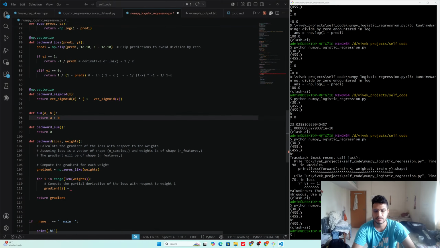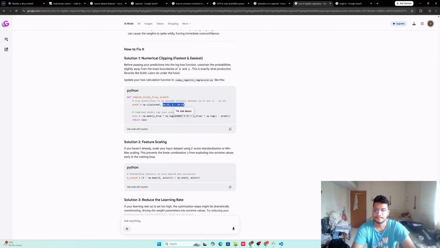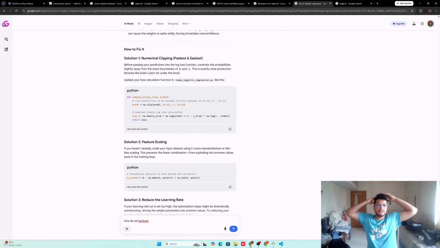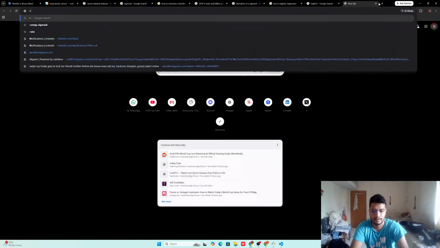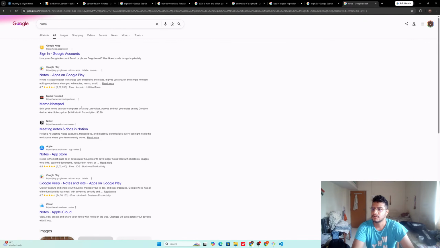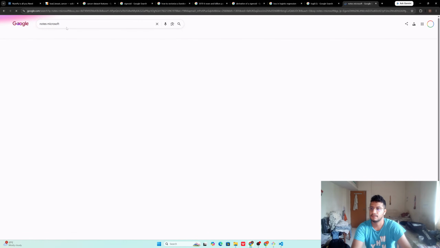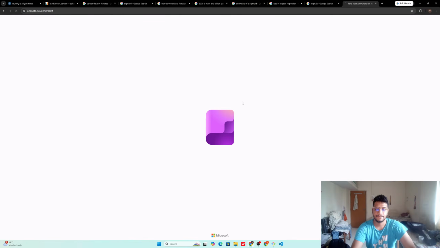So let me search how we do backward. While summing, the gradient is just passed, I think. So a1 x1 plus a2 x2, and the gradient of y with respect to... let me get the notes, Microsoft OneNote.